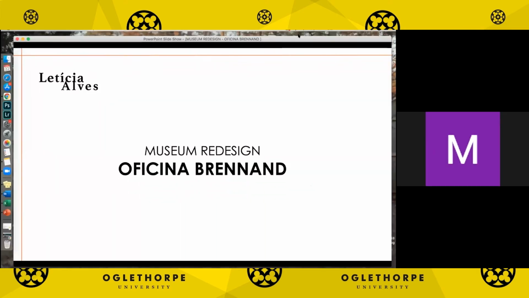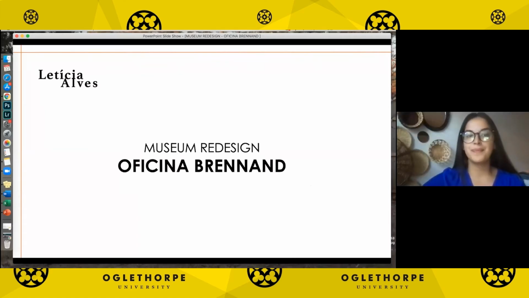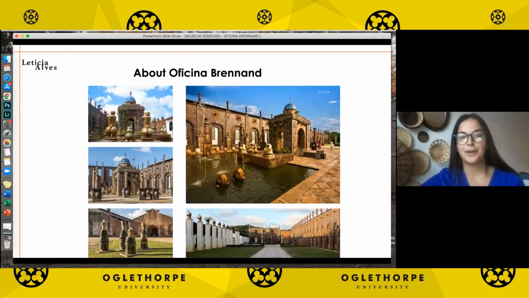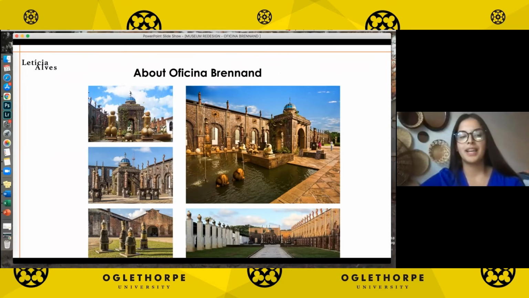Okay, so, hey everyone, good evening. My name is Leticia. And for my museum redesign, I decided to choose the Museum Oficina Brennand. So this is the museum I chose. I decided to choose this museum because it's located in Recife, a city in Brazil, which is where I'm originally from. And what was interesting to me is that most of my extended family lives in that region.